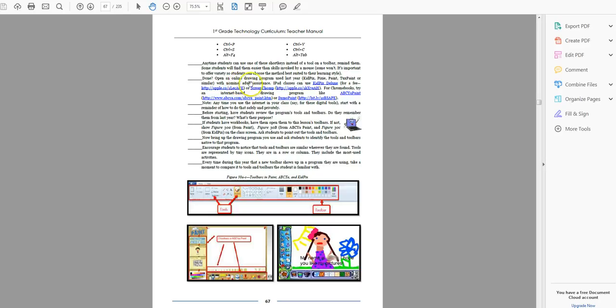And then this is where you could open a drawing program. What you want to do is have them think about tools and toolbars in their drawing program. And or if you are using a specific program for a project, that would be a good one to do too. But check it first and see if its tools and toolbars are representative. So open up your Paint, ABC of Paint, or Kid Pix, or Tux Paint, whatever you use, and have them observe, tell you what the tools are, where the toolbars are, just discuss that with them and go through a couple of them at least so they can start to see these similarities between them.